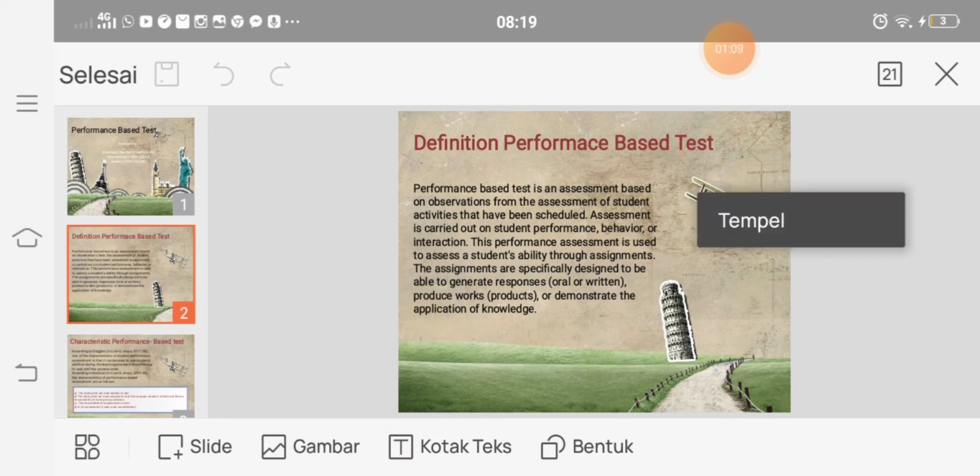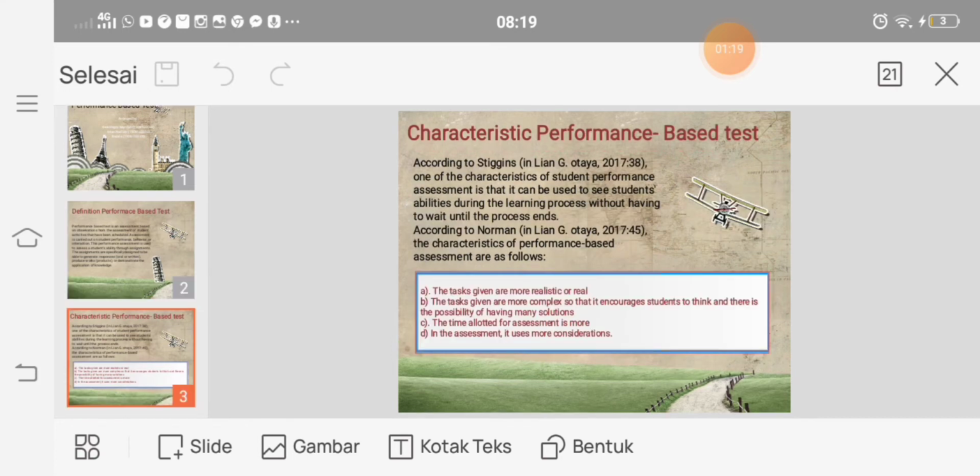The assessments are specially designed to be able to generate responses, oral or written, produce work, or demonstrate the application of knowledge.